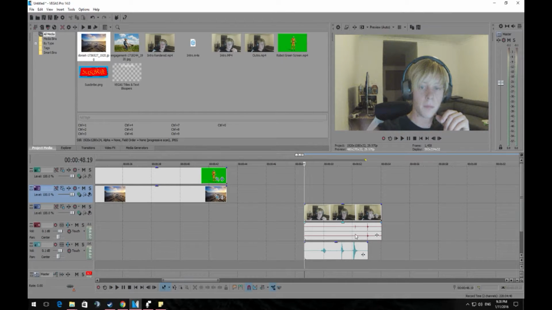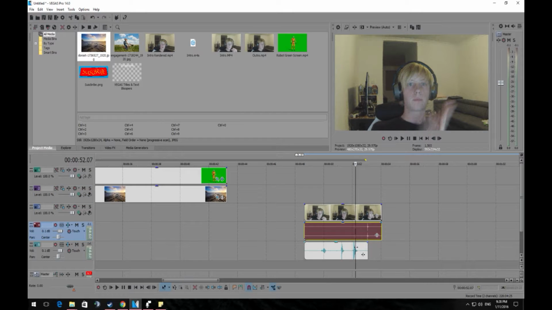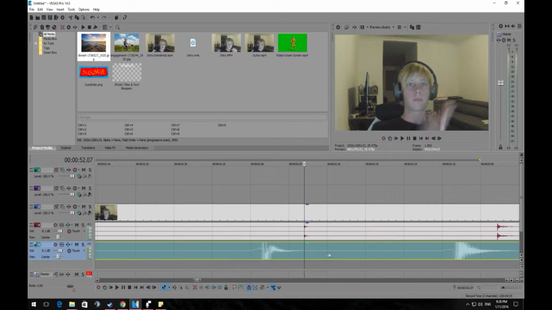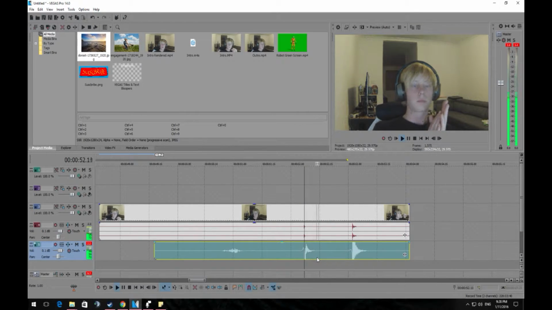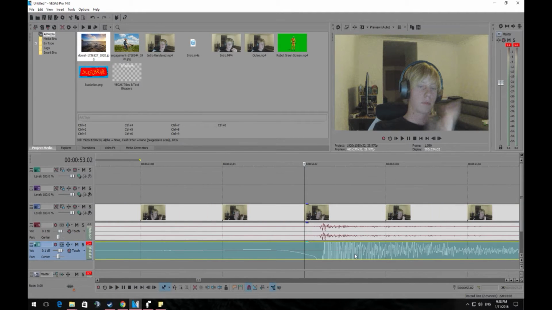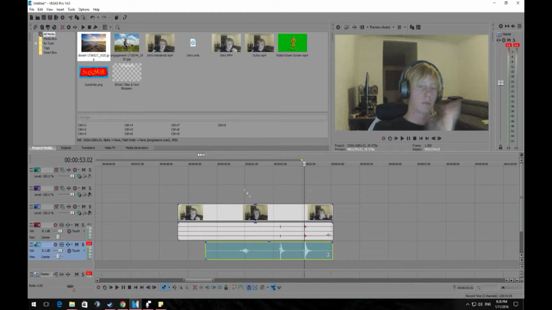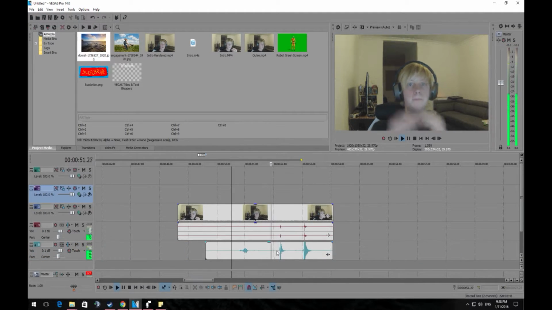Now we can sync these up by clicking on one of these peaks and scrolling up to zoom in. Then I can move the secondary audio from the mic across to line up with that peak and see how it looks. Much better. You can double check this on the second clap. Maybe that'll be a bit better. Awesome. That's how you sync them up. It's not that hard. Last thing before I leave you to try this yourselves.